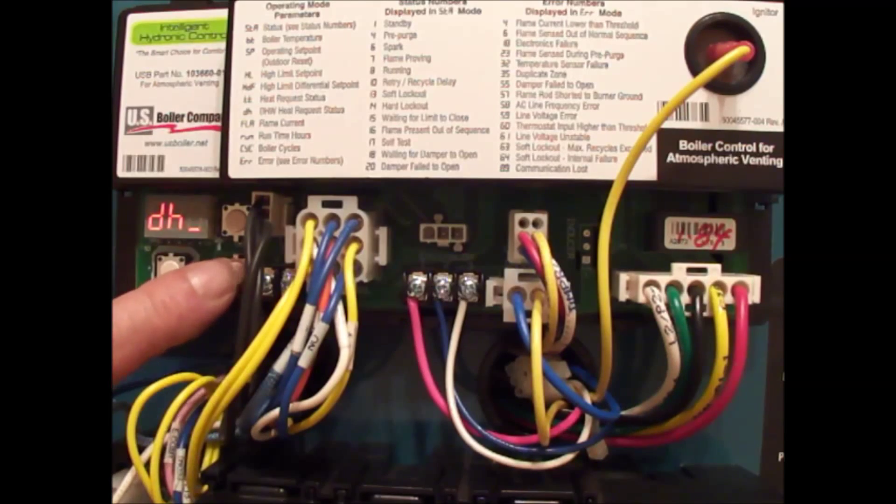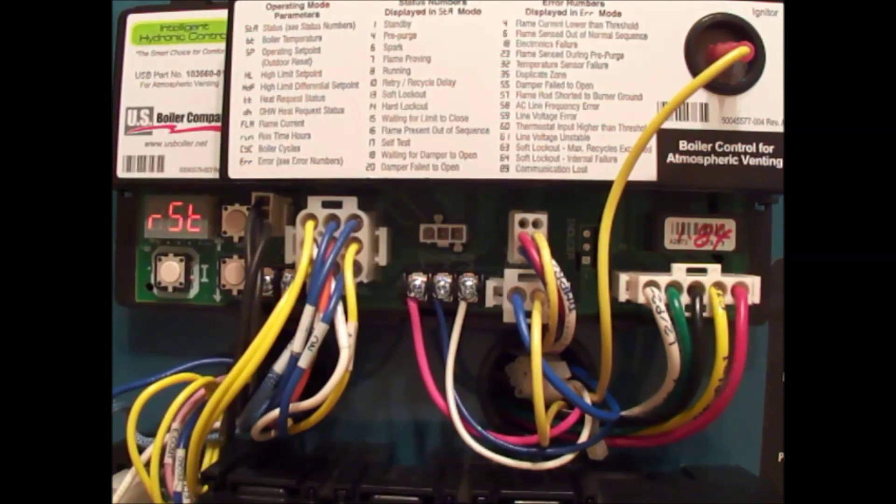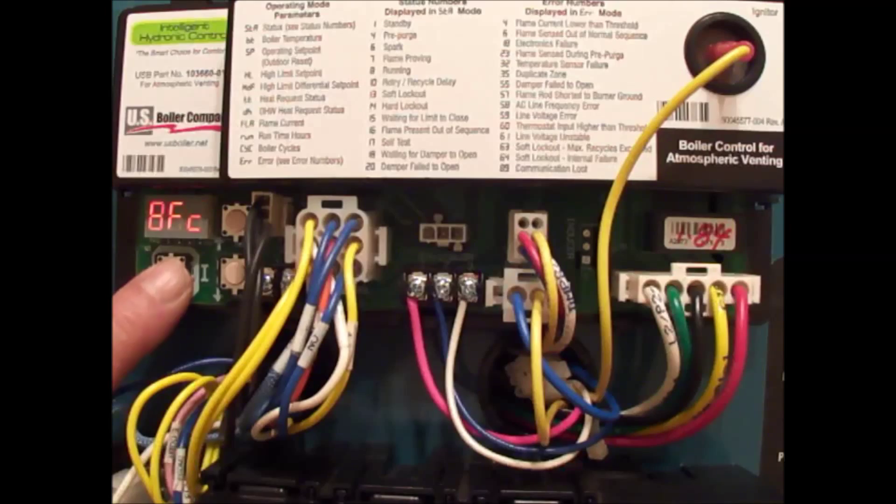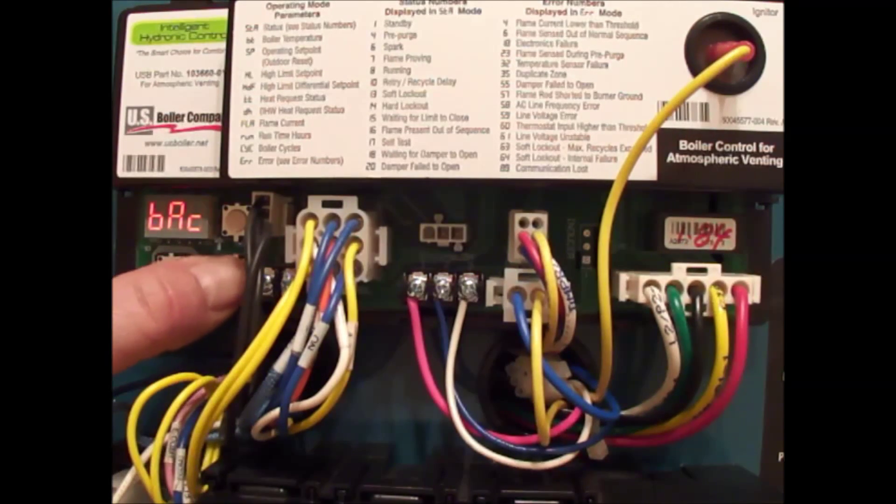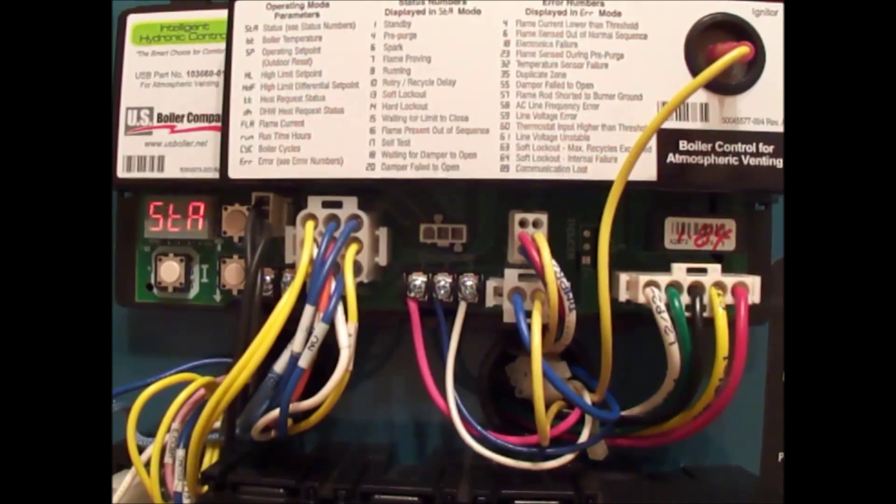If you get into a lockout situation, here's reset. You would just go ahead and hit one of the arrow keys if it was locked out. And Fahrenheit or Celsius. Back means leave the parameter mode—you'd have to hit one of the arrow keys to get back out of that, and you're back at status one.